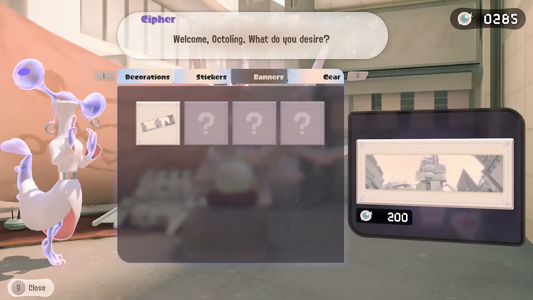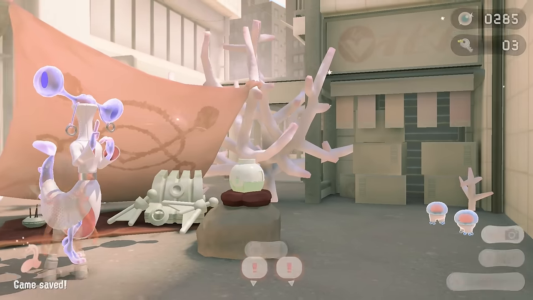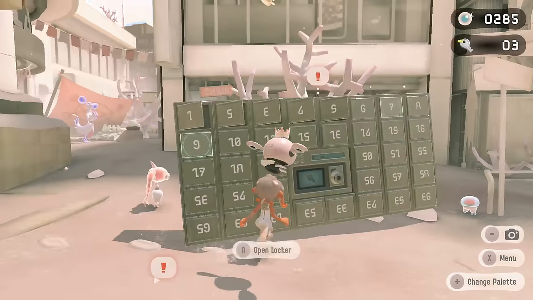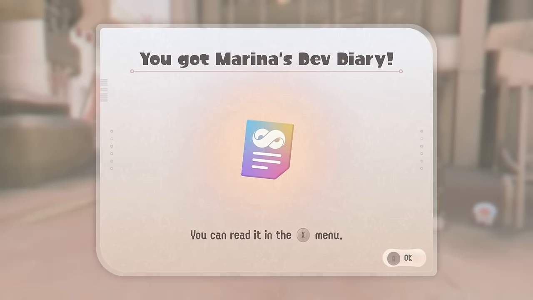But I'd rather use the pearls first to make the game as easy as possible. But, yeah. Let's go unlock some lockers and see what we get. And then next time, we'll figure out what to do. We got a Marina's Dev Diary again.